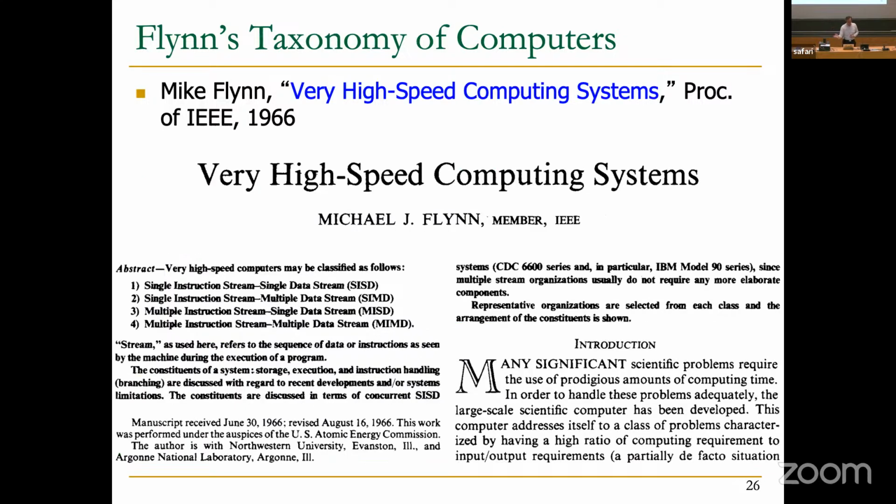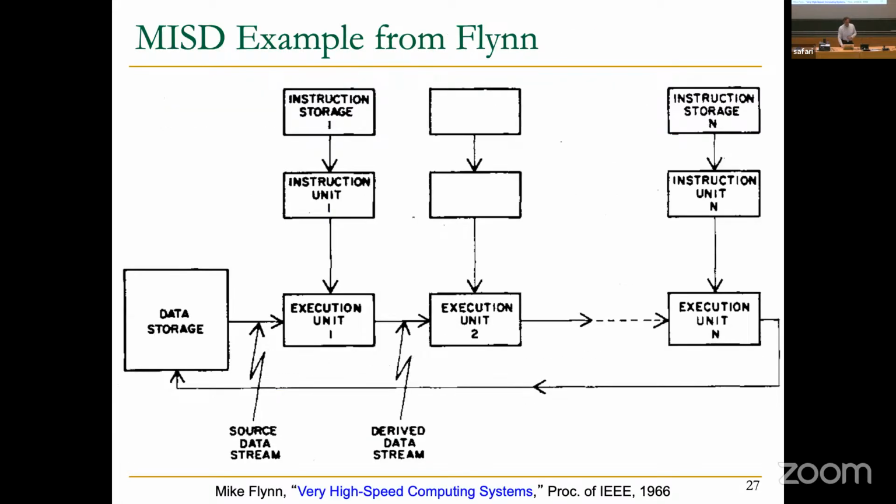So if you're interested, you can look at this paper. The terminology is a little bit different, but I've given you the gist of it. This is the example that this paper gives of MISD, multiple instructions operating on a single data. You have data storage, you bring the data, and then you have some processing elements that operate on the data, pass the modified data to the next processing element, and pass the modified data on to the next, etc. So it's very similar to a systolic array, like we saw yesterday. That's a generalized systolic array.